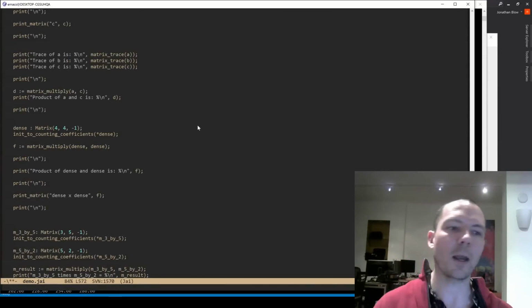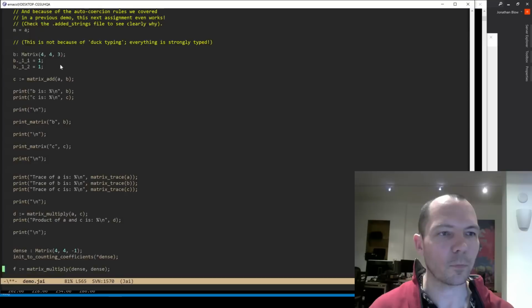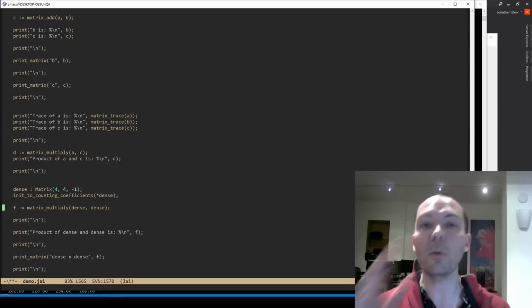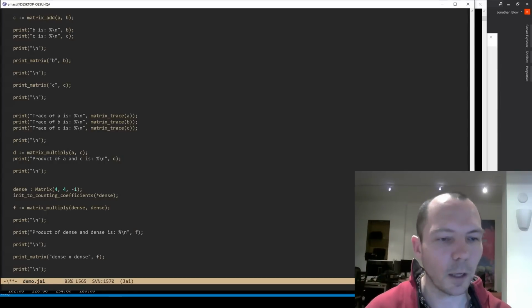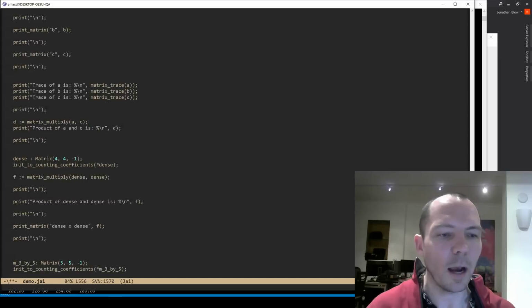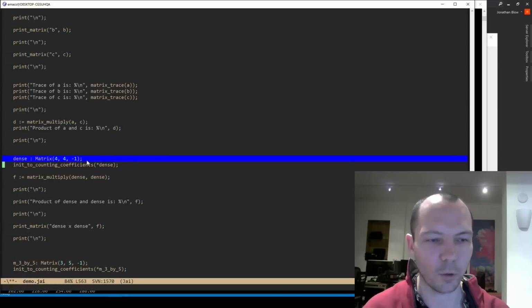That's what we generated, and let's just show what we did, right? Remember, B was our tiny guy, A was our diagonal matrix, and C is adding, right? And then we printed the traces of these guys. We multiplied A by C, which were 2 diagonal. Oh, C was diagonal plus 1 off diagonal, and A was diagonal, right? So we print that product, that's where that code looked from. And then dense, so -1 is like all bits lit, right? So dense is a 4x4 matrix where all bits are lit.